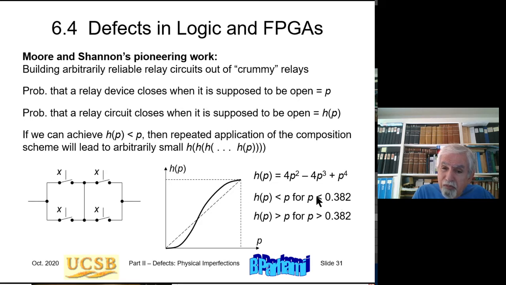All you have for this method to be applicable is for the failure probability, the defect probability, to be less than 0.382, and that's a pretty large number. So even if the defect rate of a relay is 38%, you can still gain by using this method. But of course, in practice, it's not 38%, maybe it's 1% or even less, and therefore you get significantly lower defect probability for this structure compared with a single relay. Now, of course, relays are old technology, but now with CMOS integrated circuits, this type of switches are really commonly used in ICs. So these methods have again become applicable, not for relays, but for CMOS transistor switches.